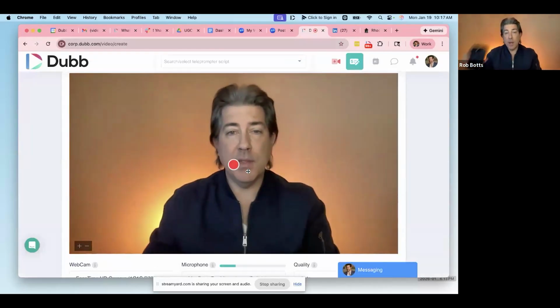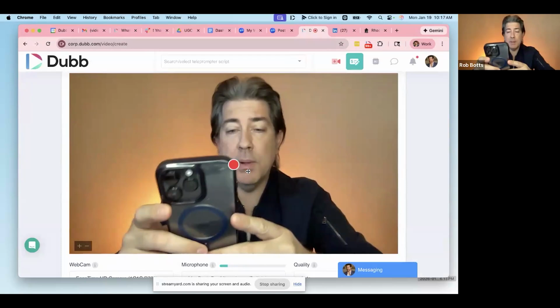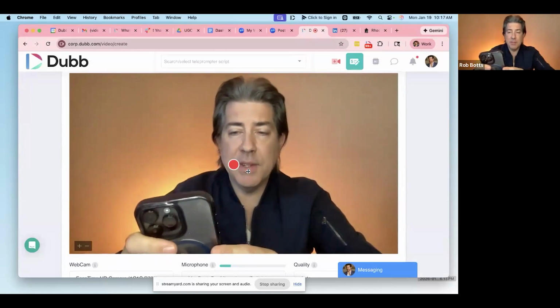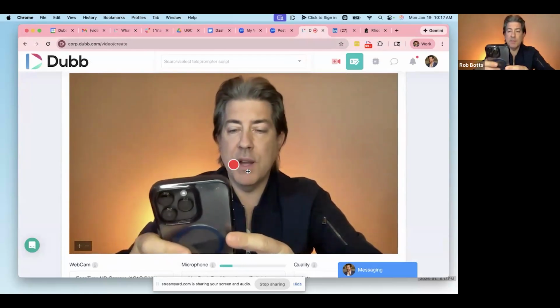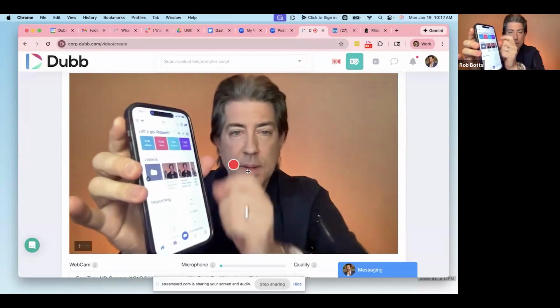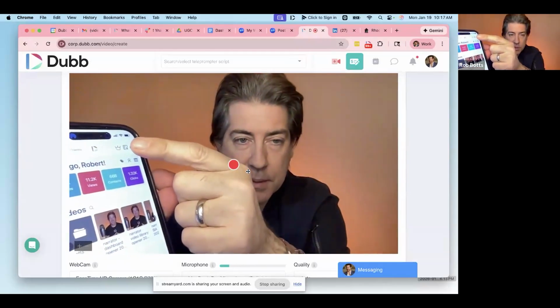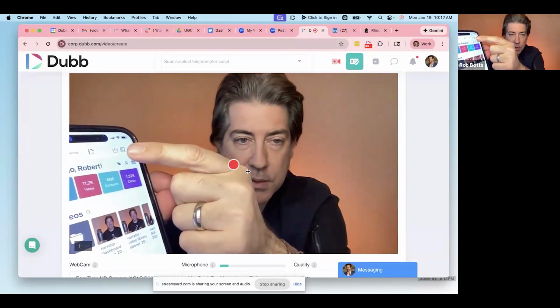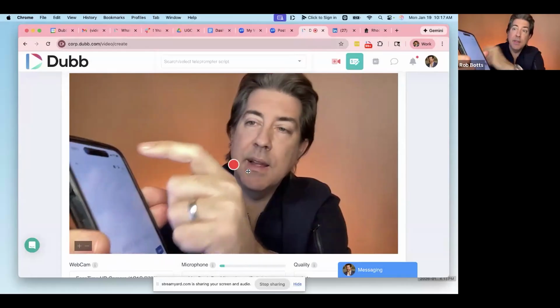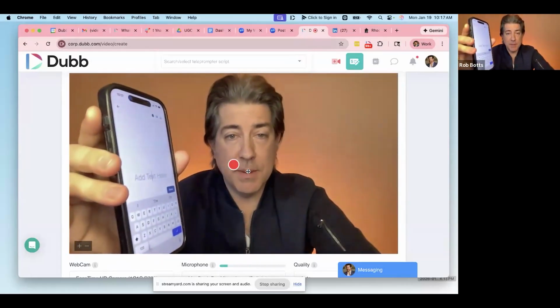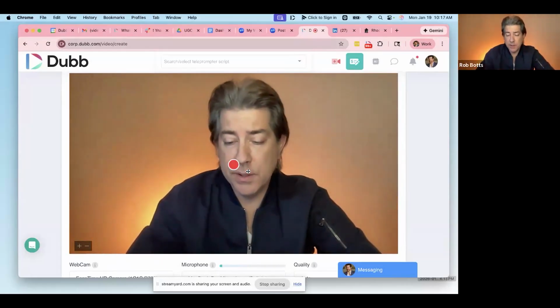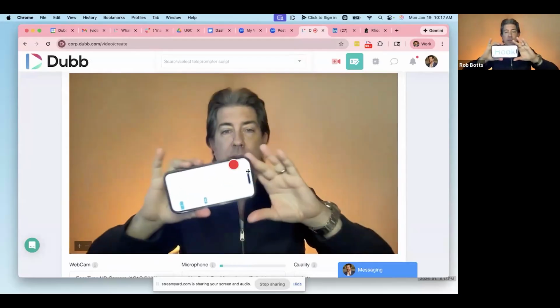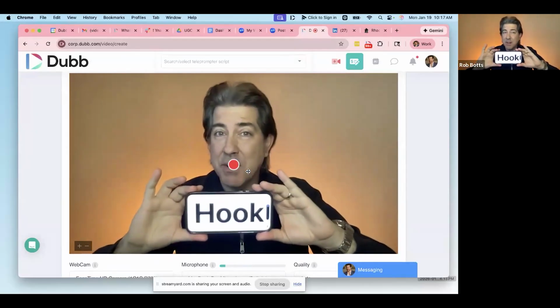So if you want to get the whiteboard, you're going to get the Dubb mobile app on your phone. And when you have the Dubb mobile app, this is where you would find that button. So here is the mobile app, and the button is right up here at the top, that little square button with the person right there in the corner. So when you select that, that is where you're able to type. And that's where you would type your hook. And then once you type it, turn it just like this. And you have your messaging right there.